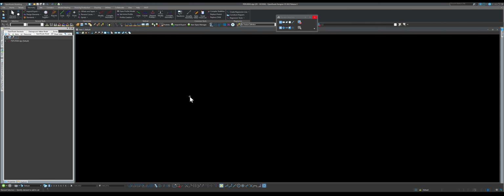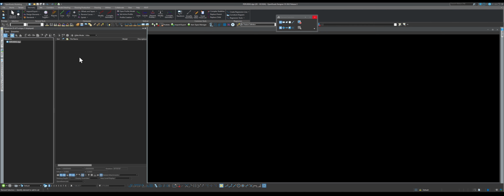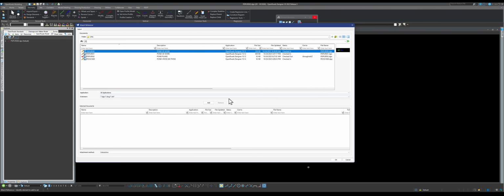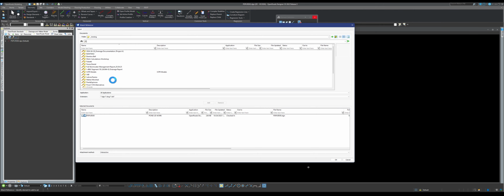So right now, I'm just going to do the plan, which is what we're going to need to add. So let's go to references. I'm going to add my 2D work, which in your case, you can add the same one that has the ponds in it, and whatever the EOR might want you to do, because they have some other files for drainage they might want you to add, right? Not just the pond itself. Meaning, they will want the survey, they don't want the roadway, they want the alignment, they want existing drainage. They have a lot of things. So this is why asking them for a reference is important, just so you know what you need to add, right?